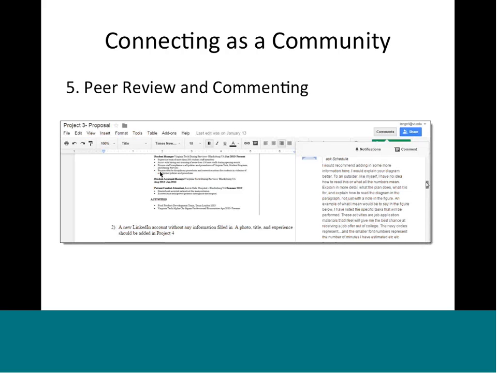And this is not really the best image of that. However, I had a really hard time finding a picture of a student's text with a comment that didn't have any personal information in it. So it's a good example, but it's not necessarily the best image of an example.